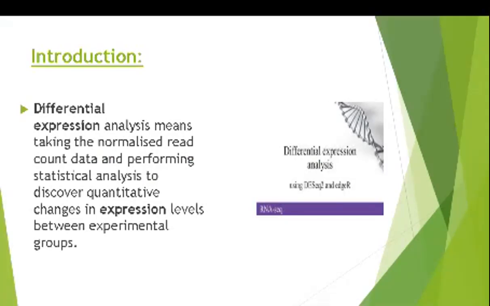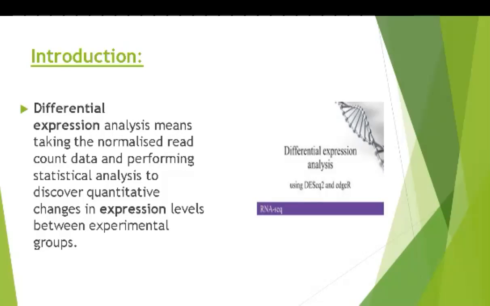Basically, differential expression is simply a normalized value which we compare in the form of statistical analysis to discover a quantitative change in expression level during an experiment. For example, we use statistical testing to decide, for a given gene, whether a difference observed in a read count is more than the natural random variation.